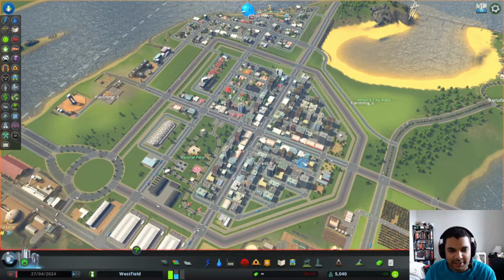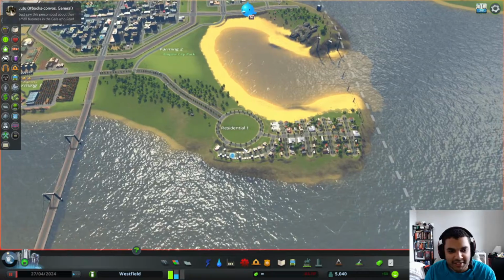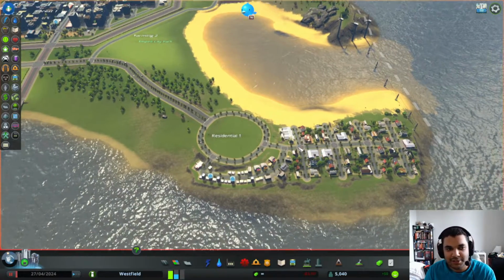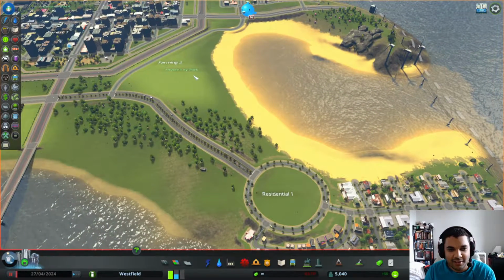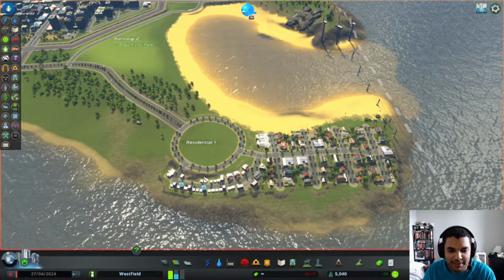So I'll talk a little bit about each of the neighborhoods. On this side, I was role playing as if this was going to be the bougie neighborhood. I haven't worked on the beach park yet, but I was going to have this beach park and just easy access for these rich folks. They have their own little shopping center over here.